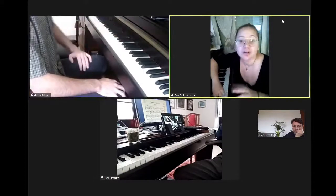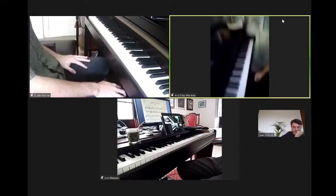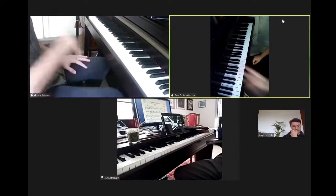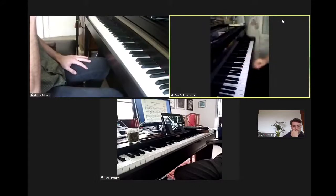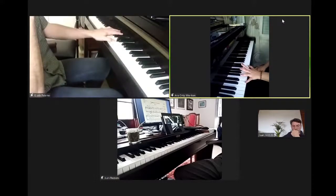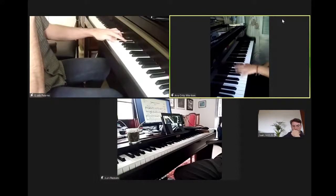Very good. Very good. Okay, two things here. From going to your octave, you did not complete the roundiness of the arm. Okay, I'm going to put my view sideways. And you're going to see better what I mean by being round and bouncy and this movement. You see, what you did now was good, but from changing to the octave, here, you did not fully complete this movement. You went directly.